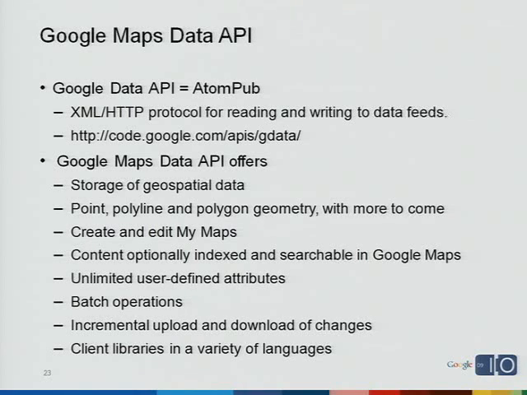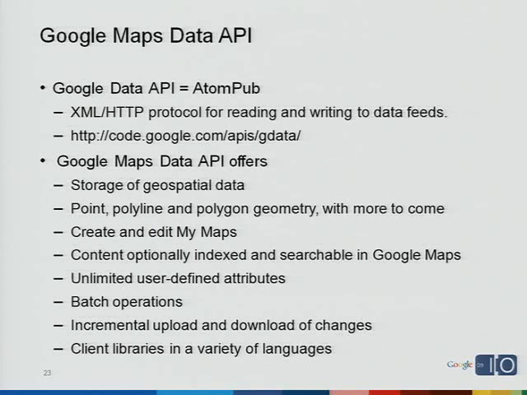Anything that you create using the Data API is accessible via My Maps. Now, all Google Data APIs are essentially Atom Pub. This is basically a standard XML representation for both getting and modifying data.